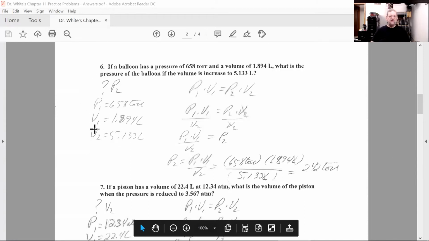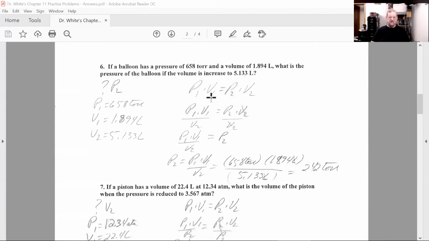Notice right here, you only have pressure and volume. Temperature is not included, weight is not included, so use Boyle's law, P1 times V1 equals P2 times V2. If you look at the important information, this is given to you. It's also given P1 initial pressure, V1 initial volume, P2 final pressure, V2 final volume. What are we trying to find? P2. So we need it alone on one side.